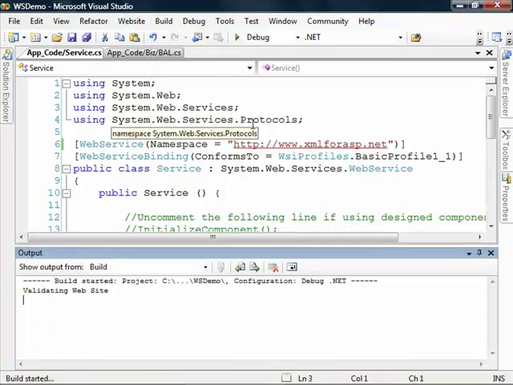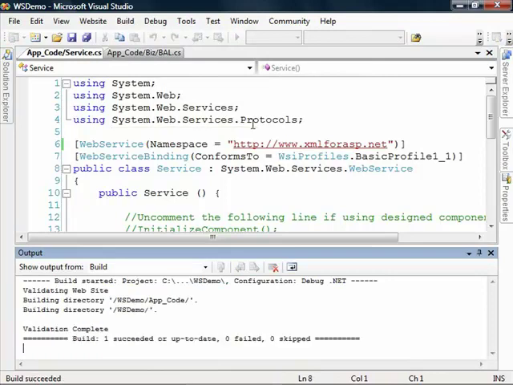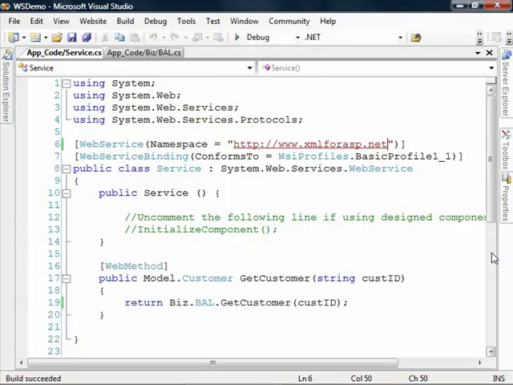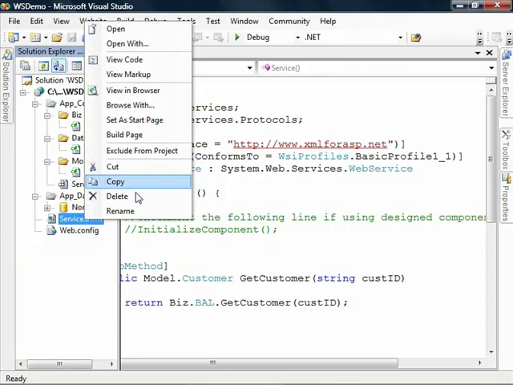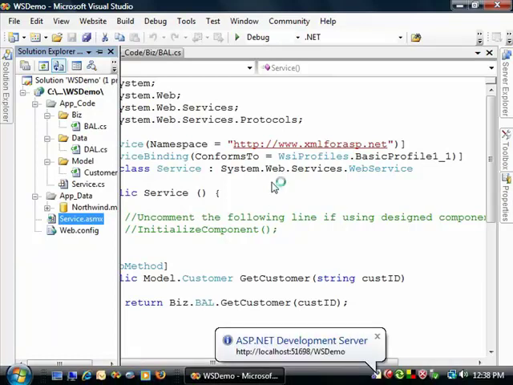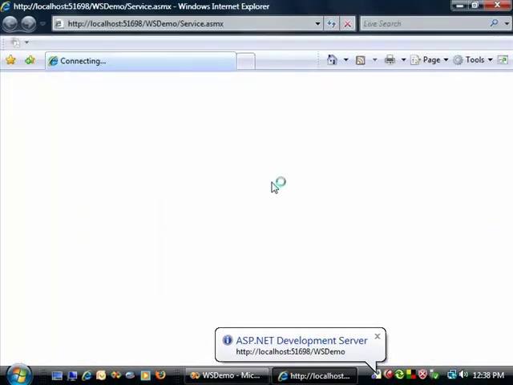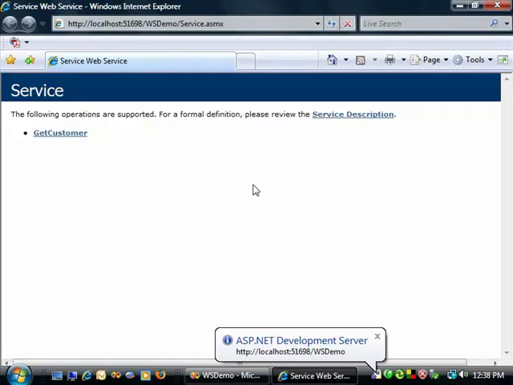All right, so let's go ahead and try to build. See what kind of errors, if any. All right, looks like it built. That's a good start. Next thing I'm going to do is try to test it. So if you haven't done this before with .NET, .NET automatically builds in the capability to actually try your web service before anything else happens. So I'm going to do view in browser right on the ASMX file. And once this jits, we should get a nice little test page that we can try out.